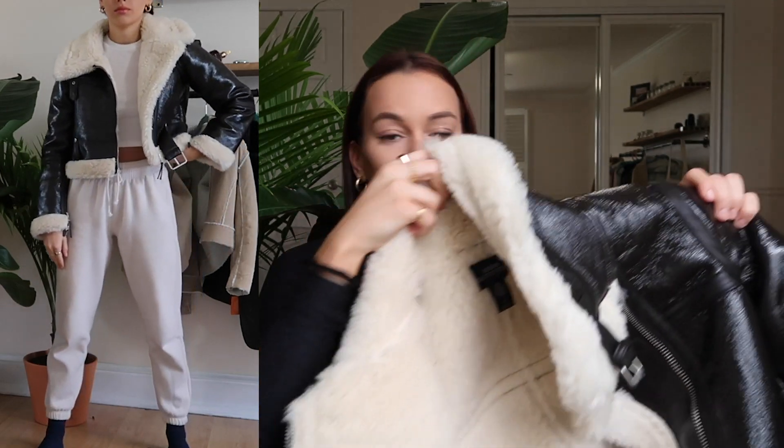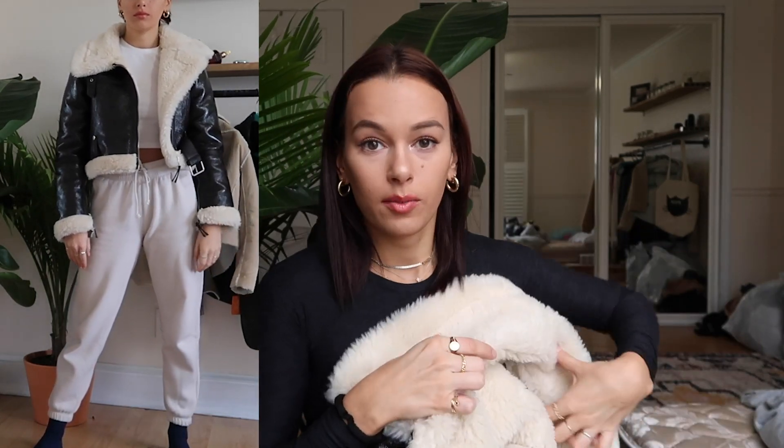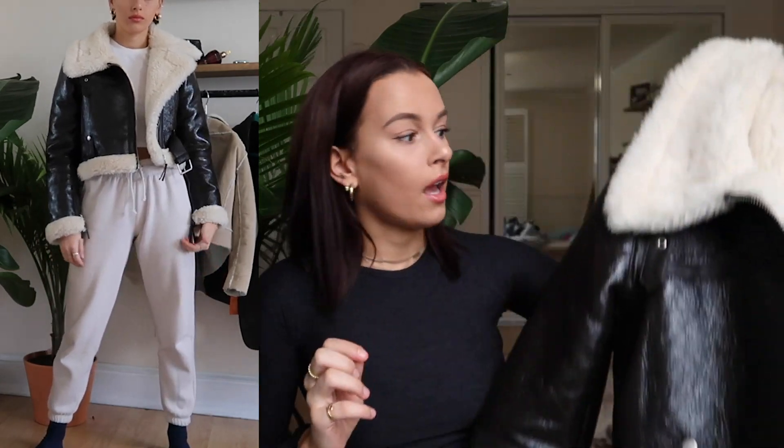Another jacket — you guys know I'm jacket-obsessed — is from Urban Outfitters. It's a faux leather and sherpa jacket in a chocolate brown shiny color. I get so many compliments every time I wear it. I got it for $50, which was over half off on sale. All my jackets are really oversized, and since I've been liking oversized pants too, I'm really happy to have this cropped one so more of my figure shows. It's super cute.